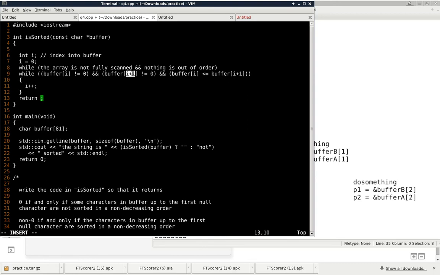All right, so by the time we get out of the loop, we are getting out because of at least one of these three reasons, right? So how can we make a conclusion whether the array is sorted or not? If buffer[i] is less than buffer[i+1]. But that won't work if I actually scan the entire array and buffer[i+1] is the null character, because everything is greater than the null character. So you'd have another conjunction with buffer[i+1] not equal to the null character. Would that logic work?